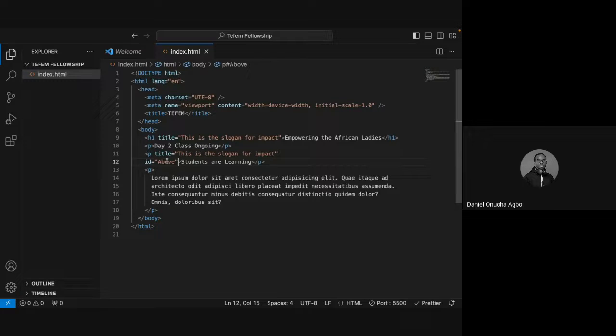So if I want to call up this attribute, I can come here and use hash. So if I want to call it, I have to use a specific pattern for that, which when we get into CSS, I will talk more on this so that you won't get confused.